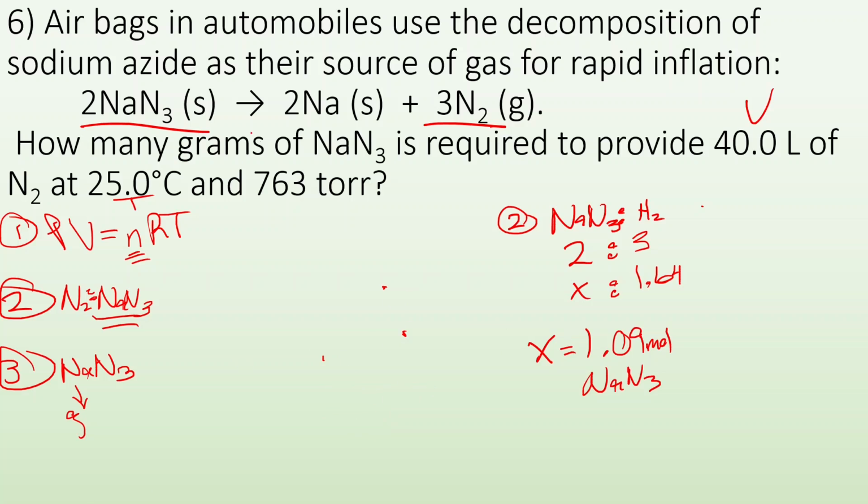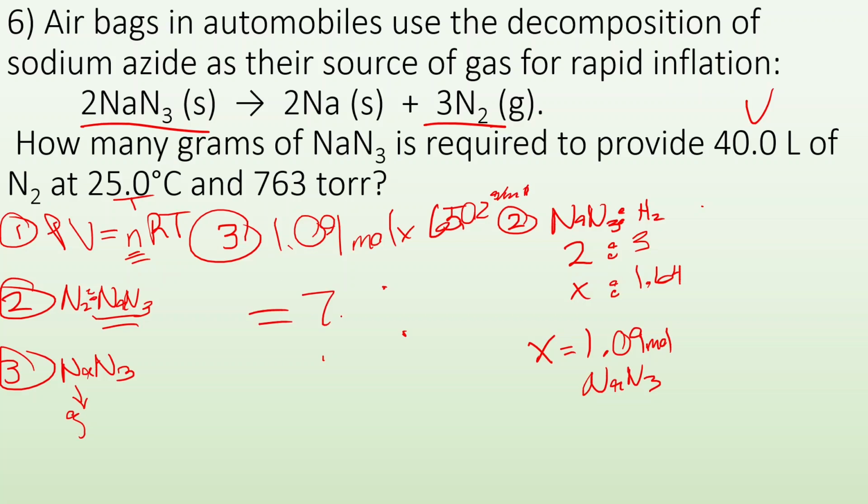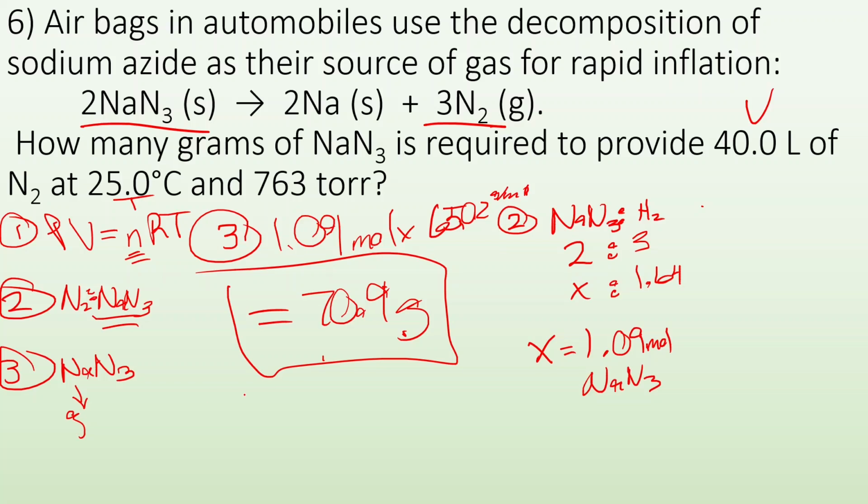All right, number 3. Third step. Now I just got to convert moles to grams. So I go, hey, 1.09 moles times the formula mass of NaN3, which I did off screen. It's 65.02 grams per mole. So when I do that math, I end up with 70.9 grams. Now, if you didn't round, if you set all of these steps up into one equation, you would have gotten like 71.2. And the reason for the difference is the rounding with the in-between steps. So anything in there is kind of justifiable.